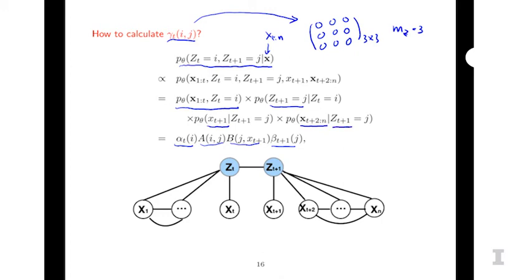And so inside your EM algorithm, for each iteration, you have some current value of theta. Then you first calculate all your forward probabilities, calculate all your backward probabilities, and then use the formula here to compute all your gamma, and then you can update your parameters. And then you go through the loop again.